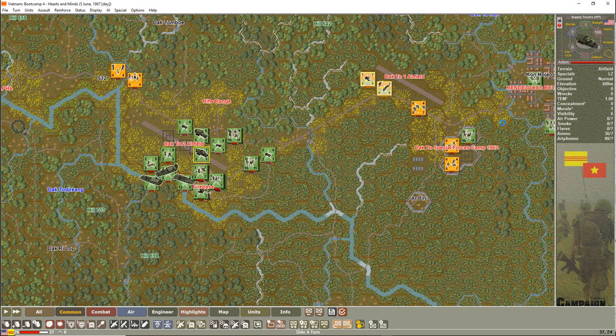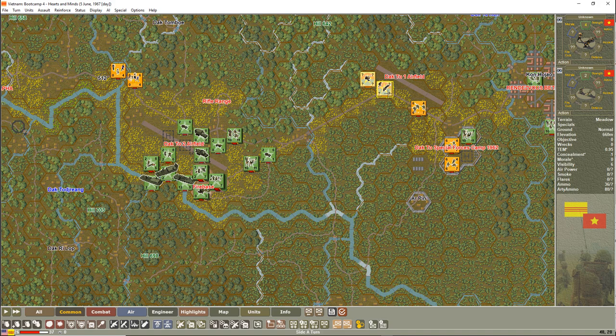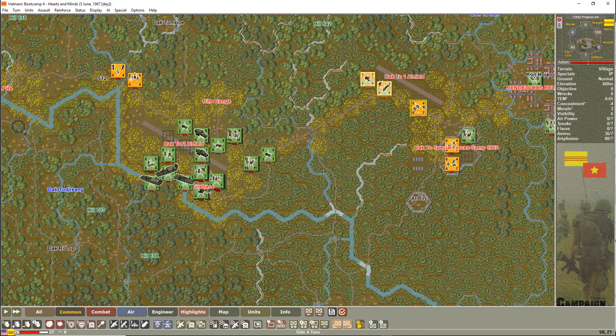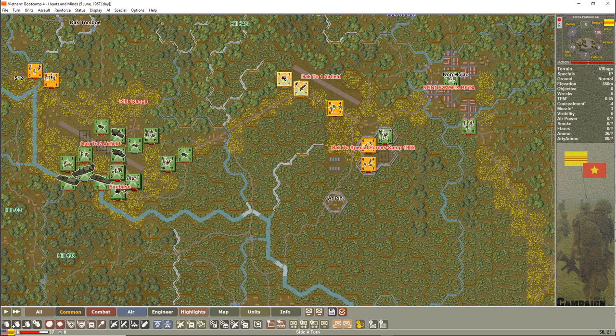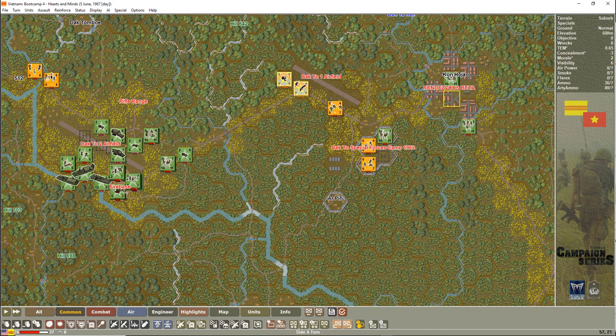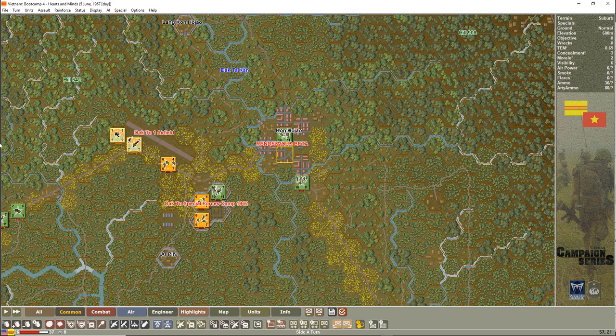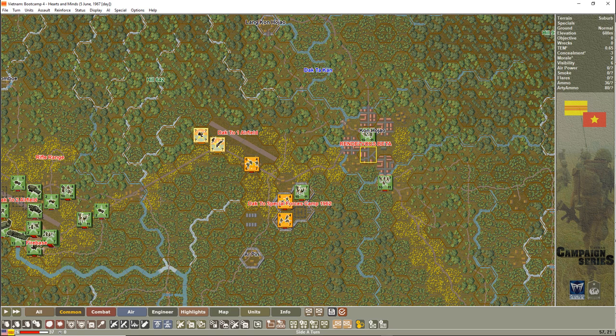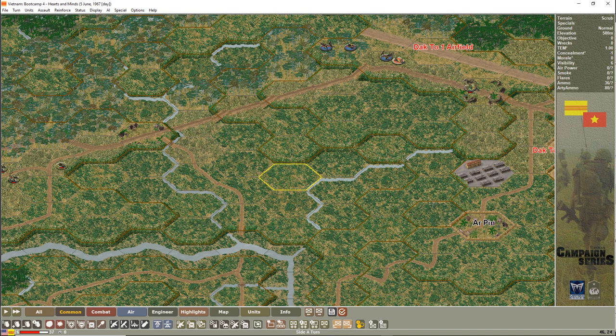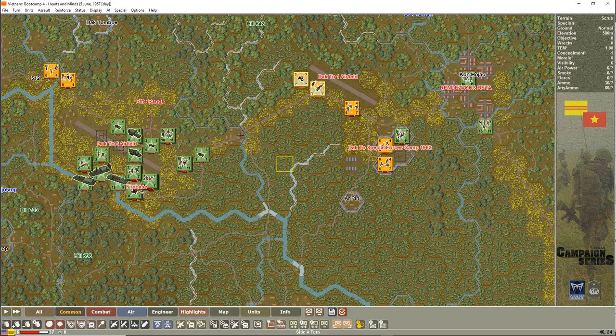We have a problem. We have Viet Cong in the area. We saw them here. We did notice some units down here. So we need to come up with a plan of getting our trucks where we need to be and avoiding that. How are we going to do that? Well, we have trucks. They're probably going to be okay for going off-road. This terrain doesn't look terrible, but we can only cross here or here because there's a bridge and there's a ford. This doesn't matter because it's a shallower stream, so we can just cross that.